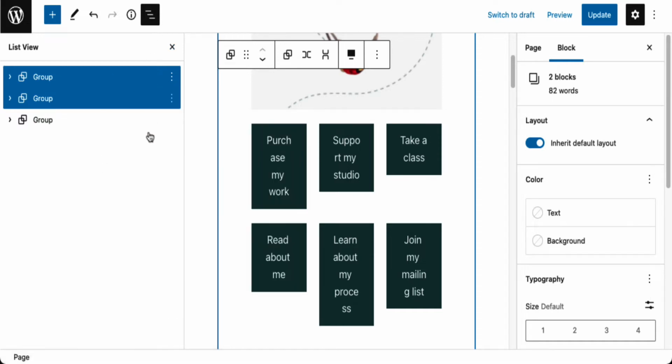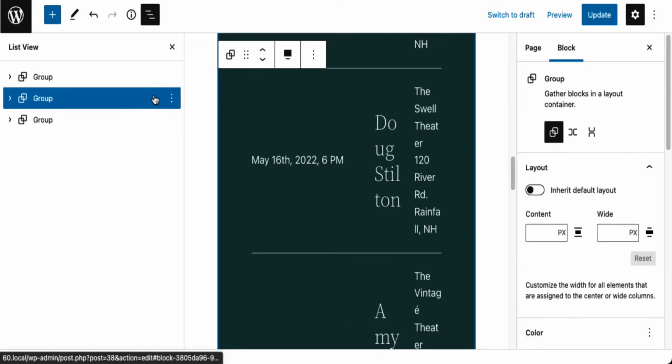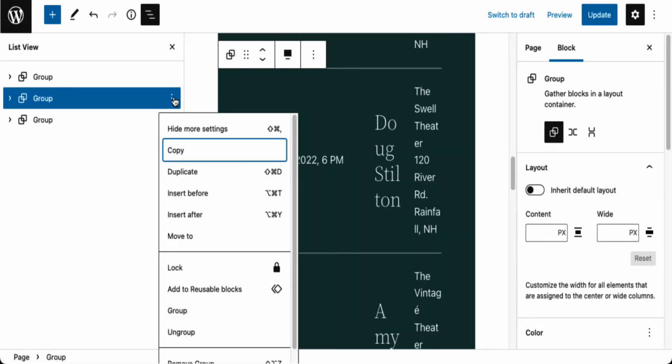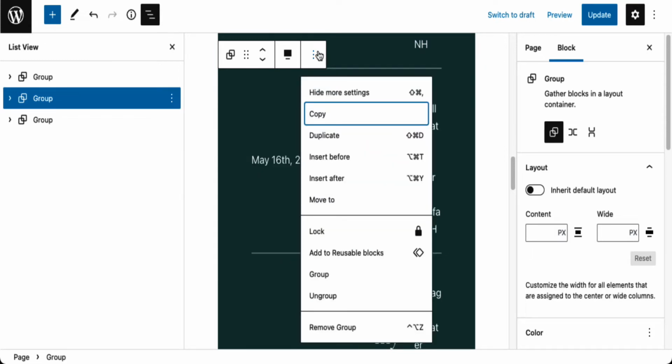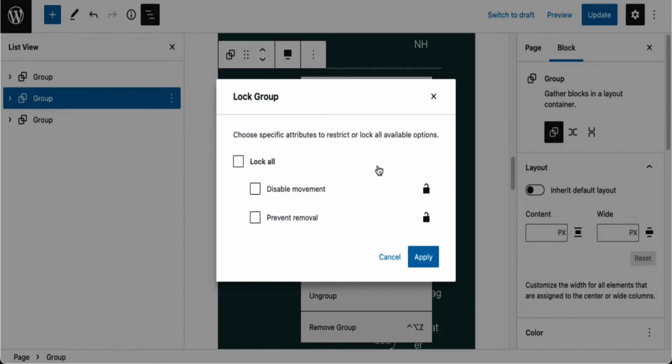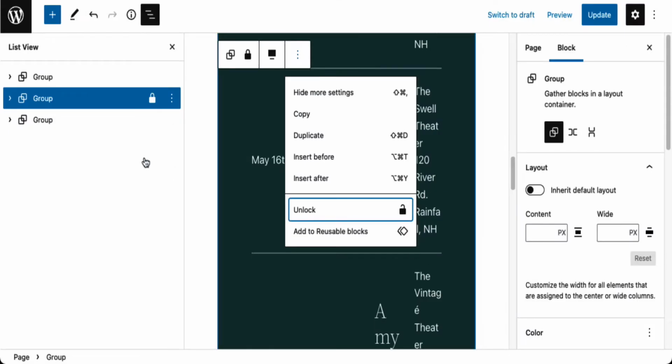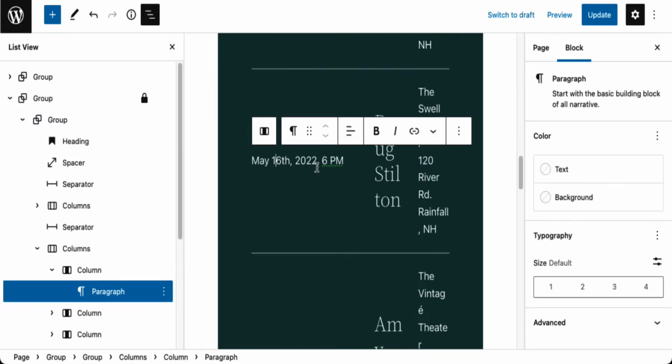Another thing is the block locking. So if, for example, I'm just going to pick out this one over here and I want to lock this block, click on the three dots, either here or over here. Let's just do it over here, and where it says lock, you get this little window that says, do you want to lock all? And I do. What that means is we're going to disable the movement, so I can't move this block, and I cannot remove it either. So I'm going to say yes, and that's it. So it's locked into place. Now I can still edit it. That is, I can still change the wording inside there.